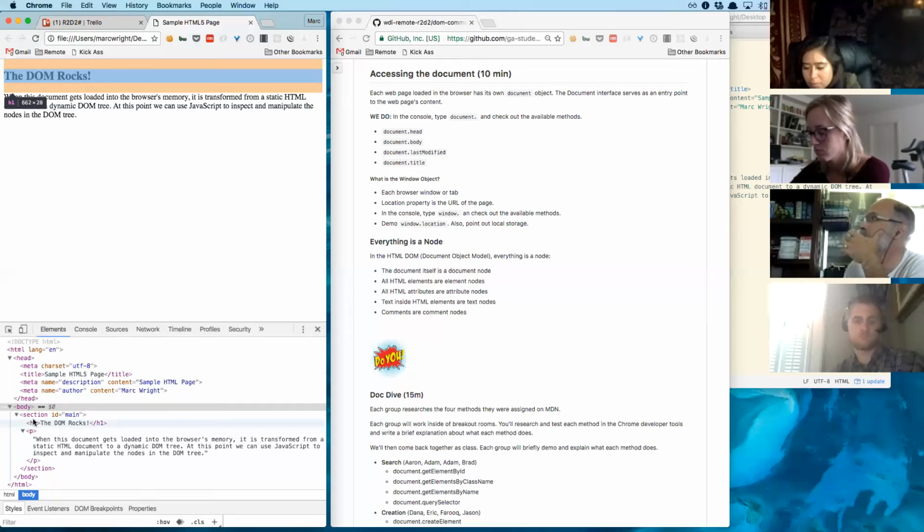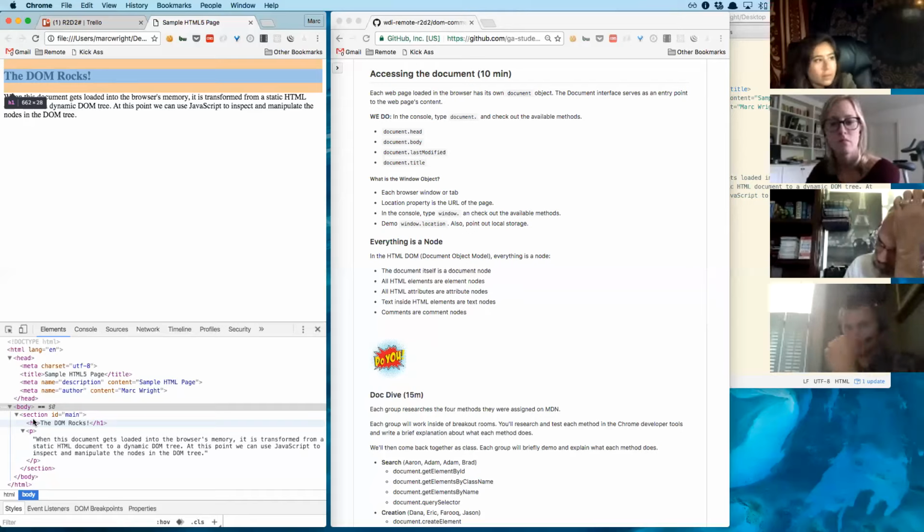These are referred to as nodes when we talk about the document object model. We're going to talk about something called node traversal, or traversing the DOM via the nodes. It's the same principle as branches on a tree, but technically we want to refer to these as nodes when we talk about the document object model. Cool, so just a little bit of a primer.